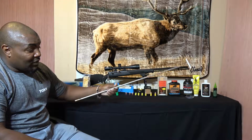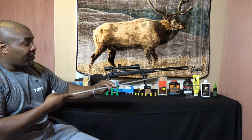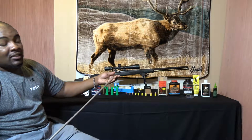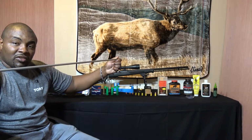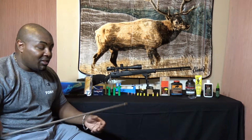You definitely need to have yourself a nice stiff range rod. The range rod that comes with your muzzleloader is fine. In most cases, it's gonna be fiberglass, kind of soft. Get yourself a real nice range rod, something that you can really seat that bullet down really good with.